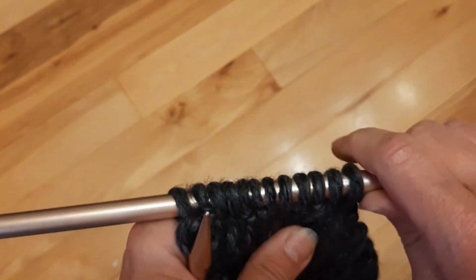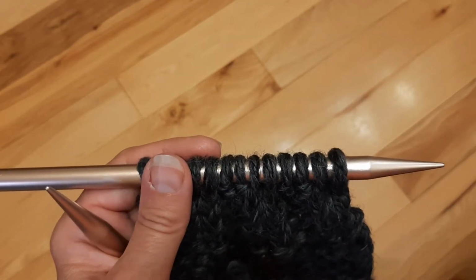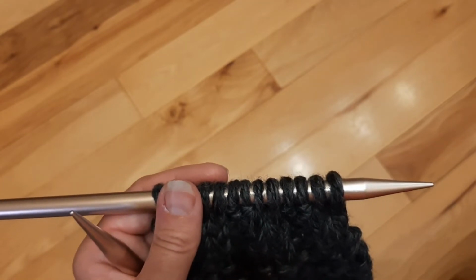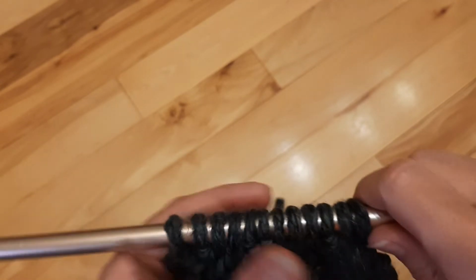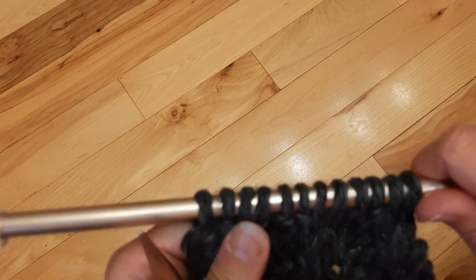And that's why they end up with a 1x1 ribbing instead of a seed stitch, because they're actually purling the purls and knitting the knits instead of knitting the purls and purling the knits. So those are just a couple of the things that you need to know.